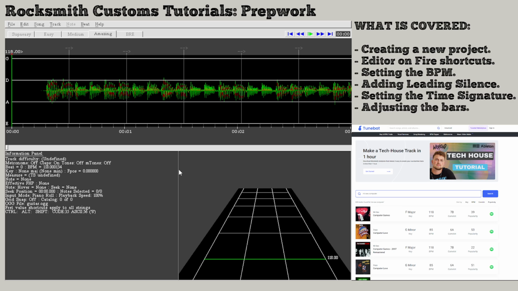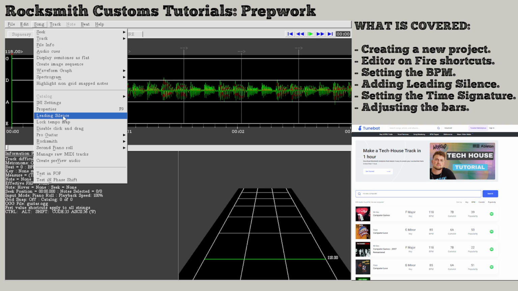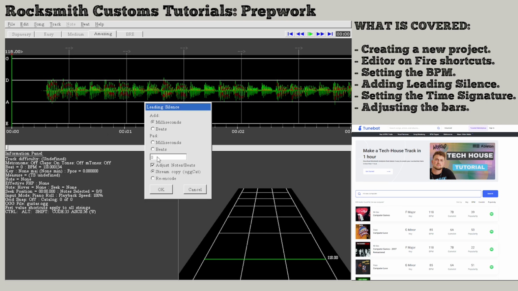Okay. Now that we've added the BPM, we want to add the leading silence. Depending on how long you do the leading silence depends on when you actually start playing in the song. We always add leading silence because the moment you start a chart, when you're actually playing the game, if you don't add leading silence, you'll be playing immediately and there's no time to prepare. So we always do leading silence. That's in the song tab. In this one, I'm going to have rhythm guitar, and that's pretty straight up front. So we'll set it to 5 seconds. That gives you time to adjust.